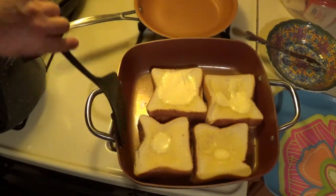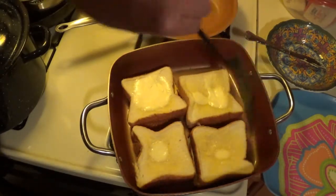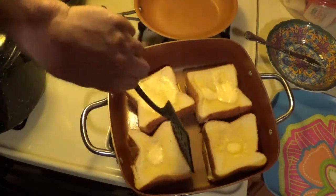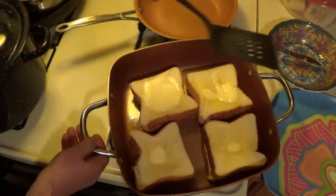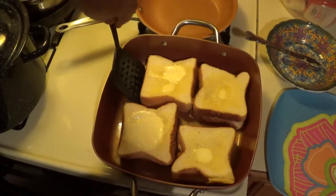I've been working ever since I was a little boy. My dad would be working on his car or whatnot, and I'd be handing him tools and things like that. So he could, oh, that's hot. Let's get these flipped over before I burn them.